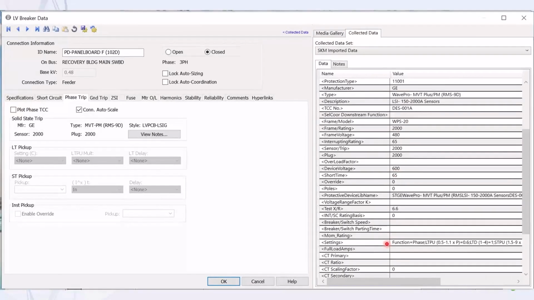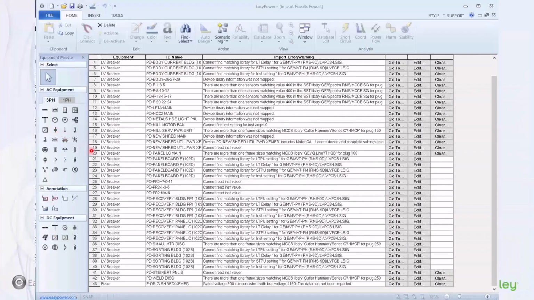If we scroll down, we'll notice under settings that this is all the information that needs to be entered into our phase trip. So at that point, in this case, I did it manually. I made the corrections in the database, and chose to reduce the number of errors that way.